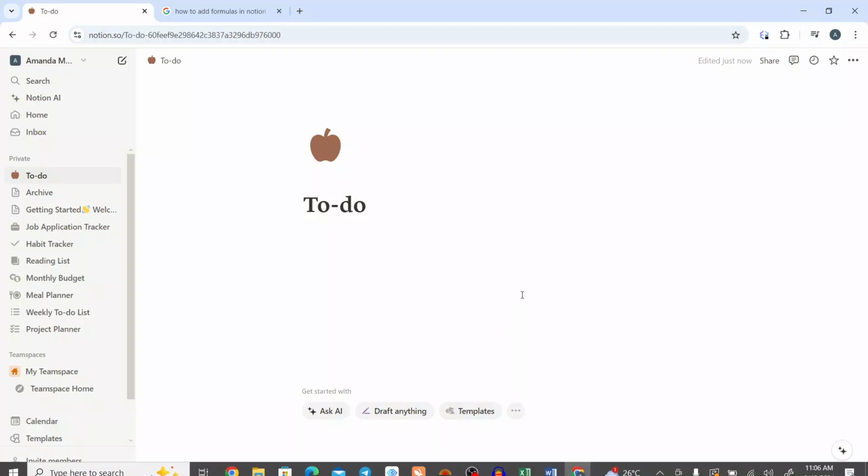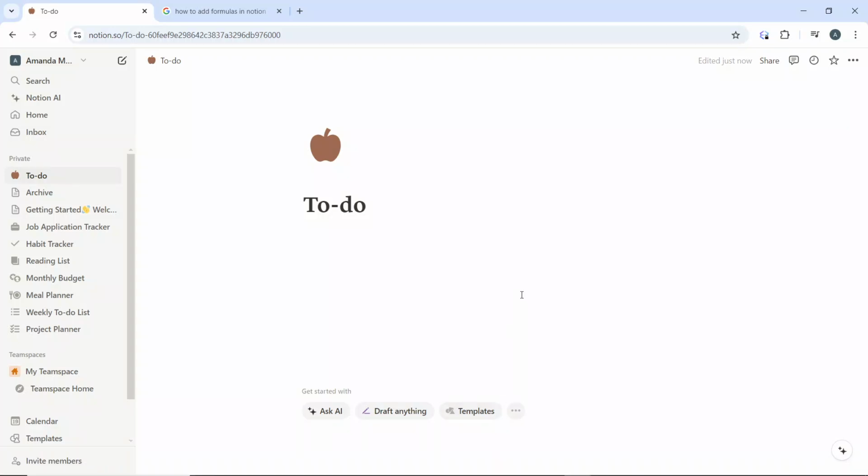Hello, in this tutorial, I'll show you how to add a column to a board in Notion. Here's a step-by-step guide on how to add a column to a board in Notion. The first thing you need to do is to open notion.so and log into your account, which of course I have done right now. The next thing to do is to navigate to the board view.